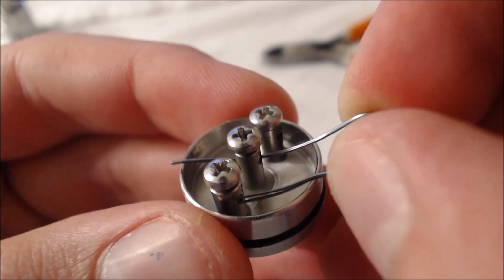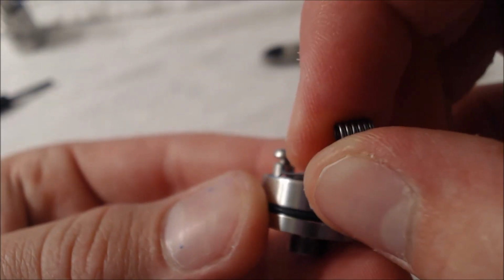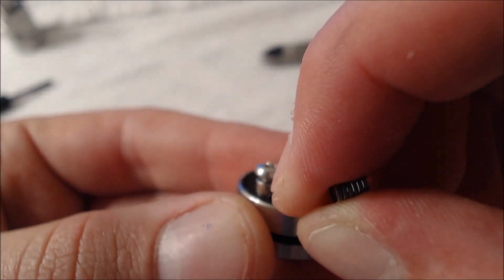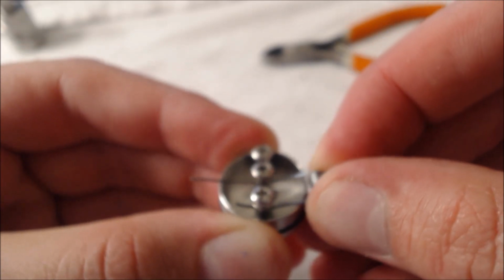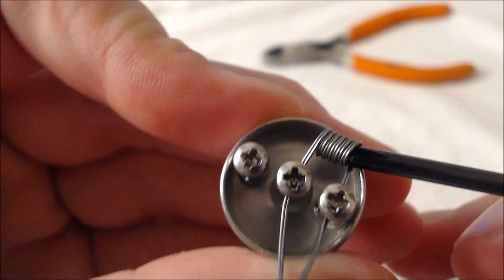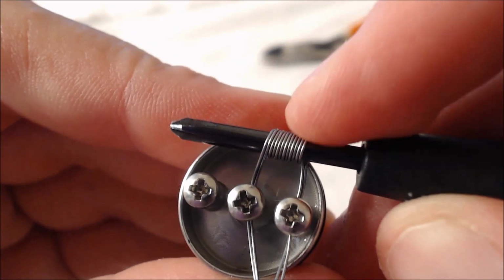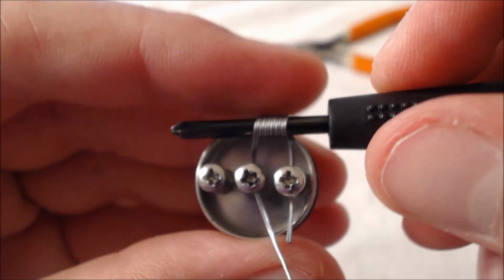Then we will feed the other leg into the negative post. Alright. Feed that right on through there. And again, make sure the wires stay flat. Now it can be helpful to use your screwdriver during this process so your coil doesn't get misshapen. And we're going to give ourselves a little bit extra leg because I'm going to center this coil.